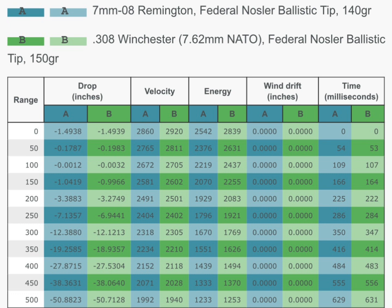You can obviously go heavier or lighter, and that would change the comparison. But that's the comparison I feel for what these are used for in hunting applications. So really, in my opinion, they're pretty much a draw. If you're going to shoot bigger game, I would go with the 308 because of a little bit more energy. If you're just going out whitetail hunting, maybe the 7mm-08. You really can't go wrong with either one of them. You're going to be putting animals down with both of them, and 500 yards and in, they're identical, really.